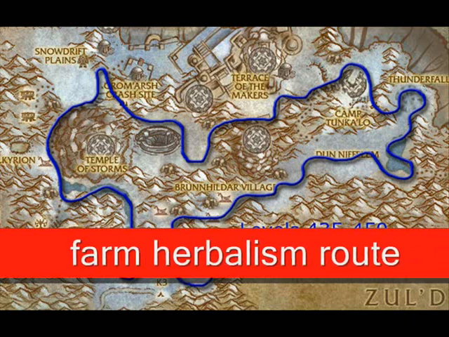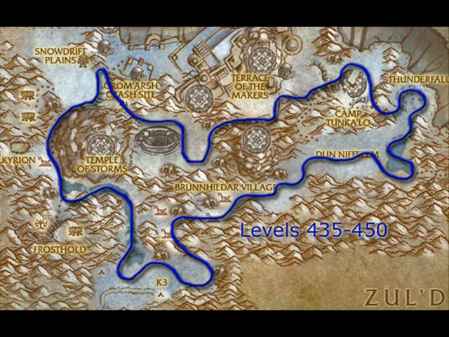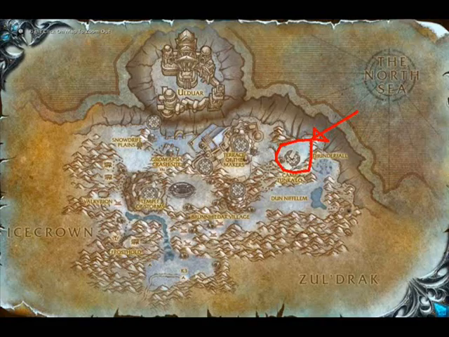And herbalism route. Now, herbalism generally is a little bit more plentiful than mining. So it does tend to pay off a bit more. I suggest having more than 180 so that way you can just farm everything.